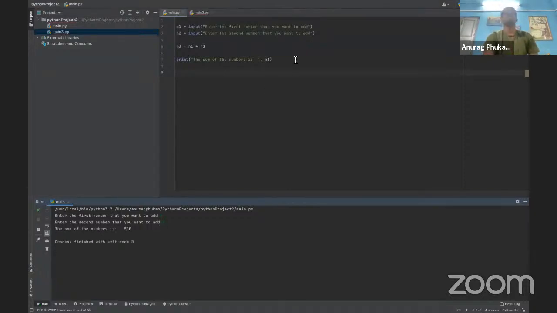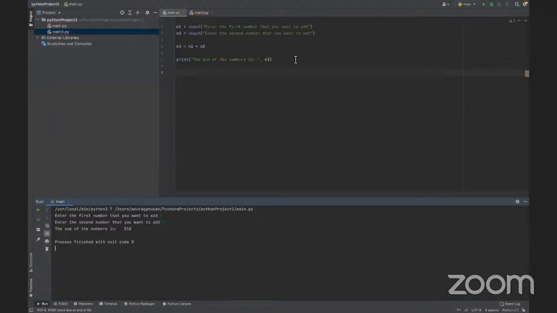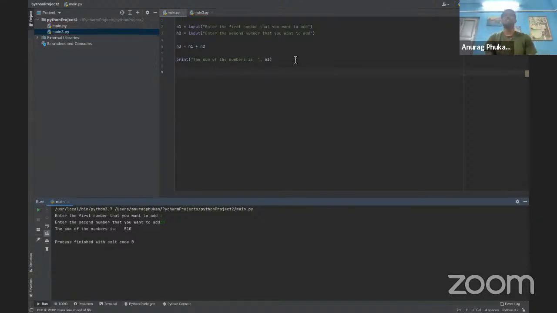Now one more important thing. Why do you think that this came as 510? Does anyone have any idea why it happened? Right, exactly. Since this is a string, we need to change the data type, which is known as typecasting. Typecasting is the process where you match the data type. For example, you can't add an alphabet to a number. You can't add a variable to a number, to a constant, right? So what we need to do is change the input.